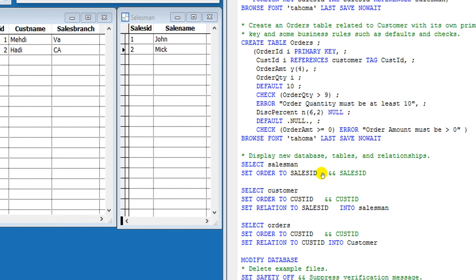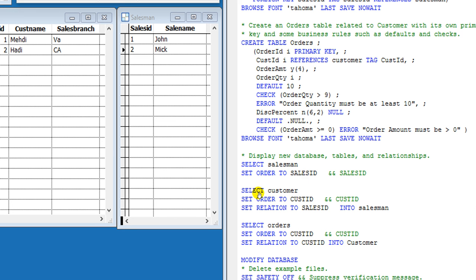Select salesman means select the work area in which the salesman table is open, and with the command set order I activate the sales ID index, because this table has more than one index. I activate the order sales ID.